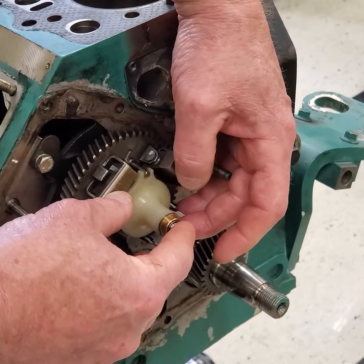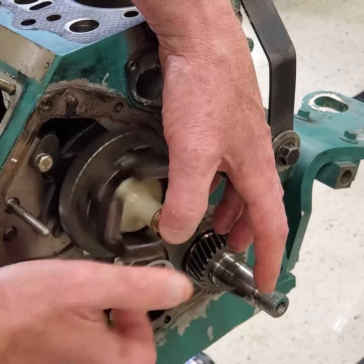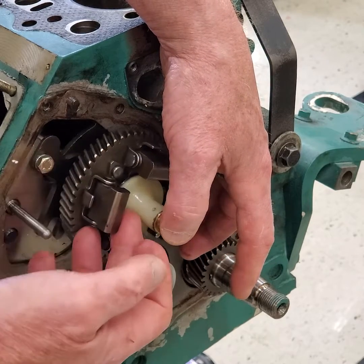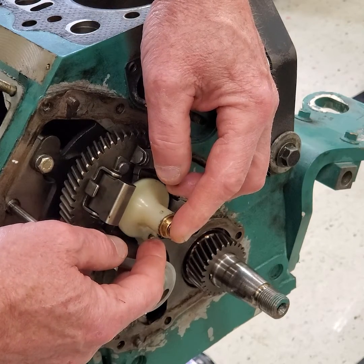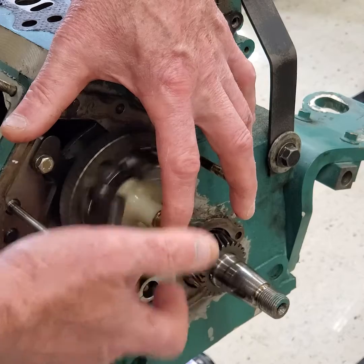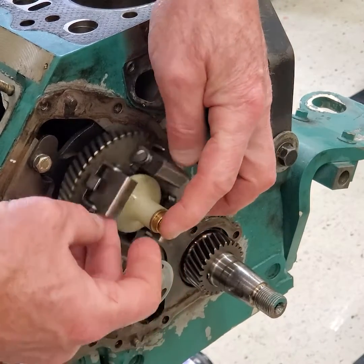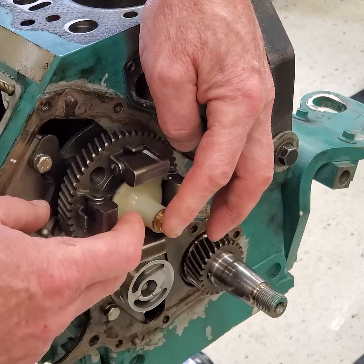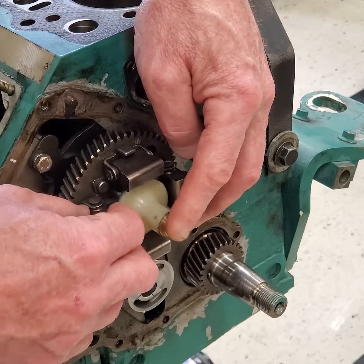As you can see, if I roll these out it pushes the button out. Basically, as we start and run the engine, centrifugal force takes over and the top portion of these flyweights will try to pull them out. Centrifugal force makes them rotate out — all at the same time — pushing this button out. The force of the flyweights is directly proportional to the speed of the engine. At idle, there is not a lot of centrifugal force, so the button won't be held out much. The faster the engine rotates, the stronger the centrifugal force, which will push that button out and restrict the quantity of fuel.